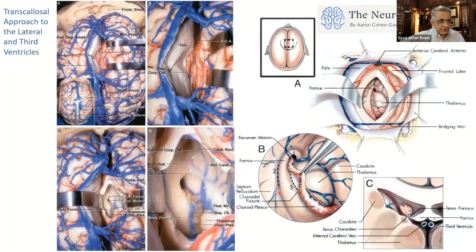But then once you're in there, this avoids the risk of, if you go through the foramen of Monro, damaging the connection between the thalamostriate vein and the internal cerebral vein. If it starts to bleed, it bleeds a lot. Some people say damaging this vein is not of much consequence. In my personal experience, this can be devastating also. So I think this is an important vein, and I don't want to mess with this too much. Until I have a good opening over here, I would rather move back a little bit and go through the taenia fornicis.